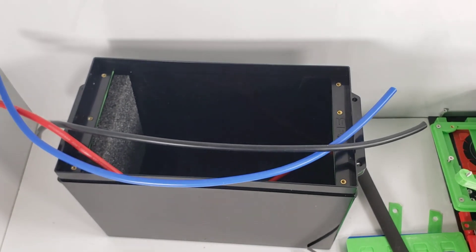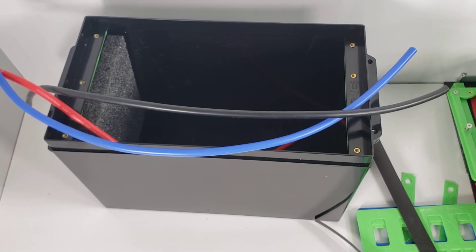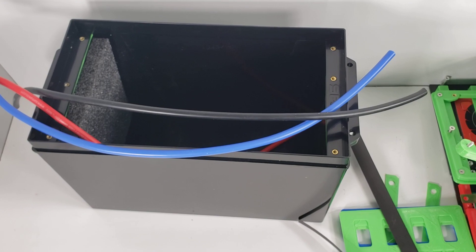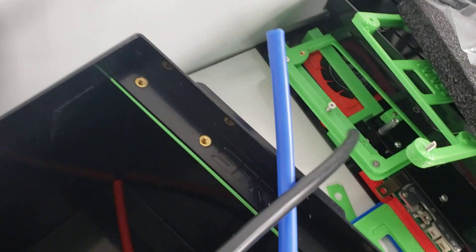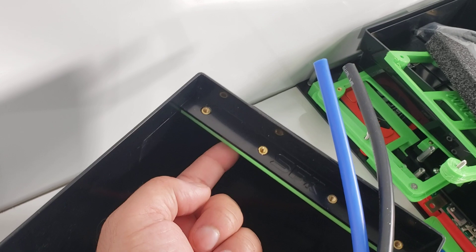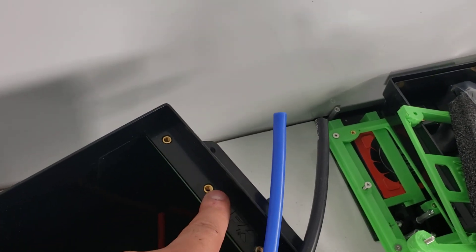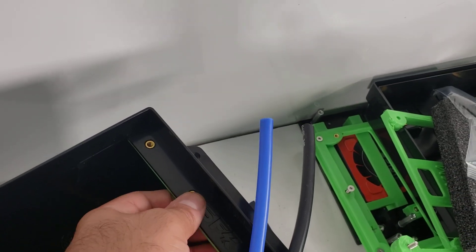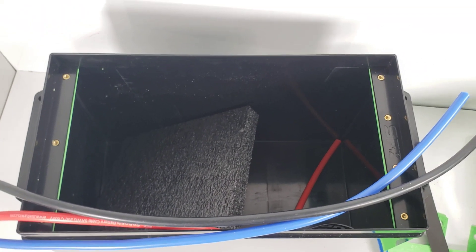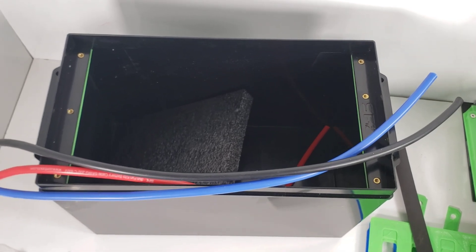That's an overview of the V4 Basic Kit — our most affordable kit. If you already have your BMS and cells, this is a great option that gives you a battery that looks just like an OEM battery at significant savings. One final improvement to note: there's a green band beneath the case using longer M4 mounting bolts with an additional band beneath to increase bite area, preventing stripped screws. If you have any questions, email us — we have ample stock and are ready to ship.